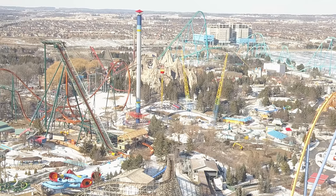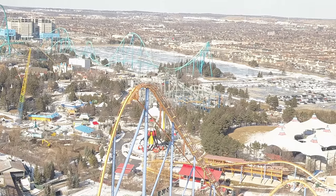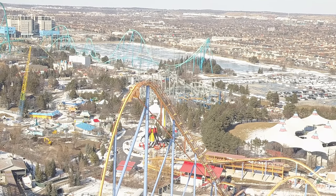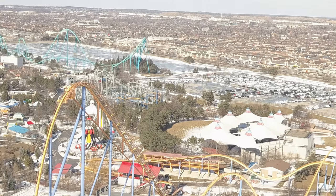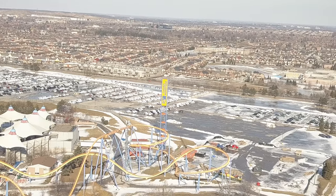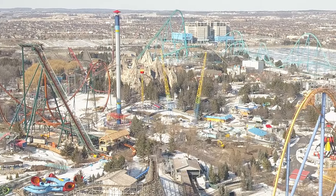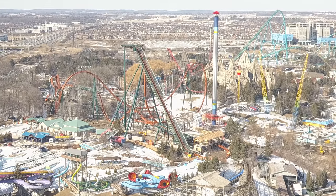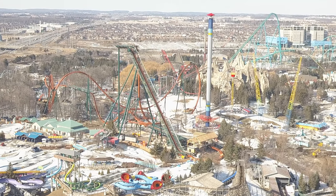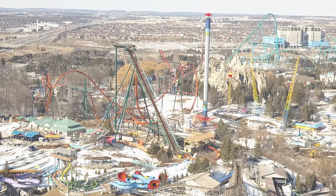I'm trying to think of what else is going on with Yukon Striker. Again, this is mainly a Frontier Canada update. But over in the Kingswood area, they're still digging up land. I'm not able to make out what they're actually fully doing. So I do want to let you know, any information on the Kingswood area, please take with a grain of salt, as I can't make out exactly what they're doing. But my guess would be if anything's going to happen there, it's either going to be a permanent haunt structure or a restaurant. I know those are wild guesses.